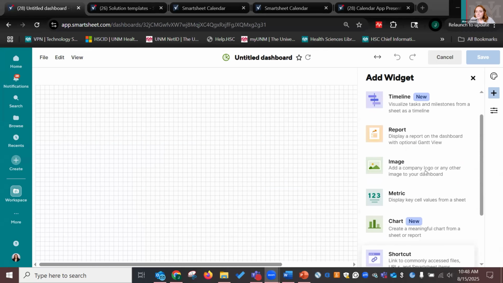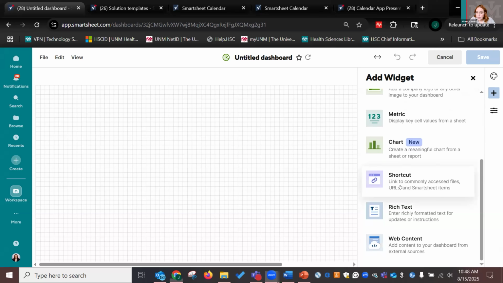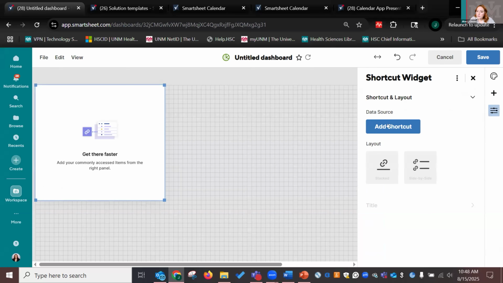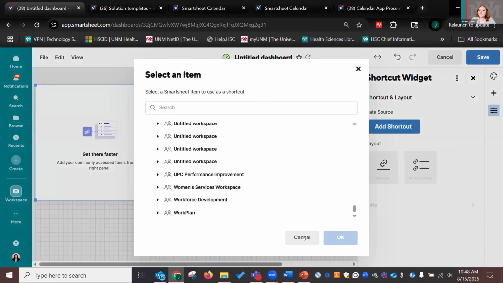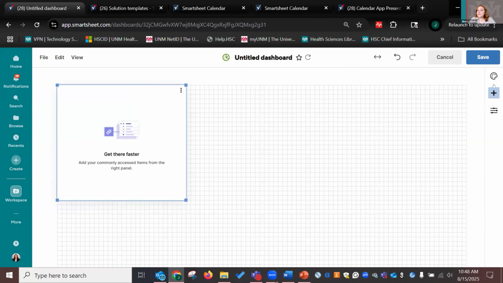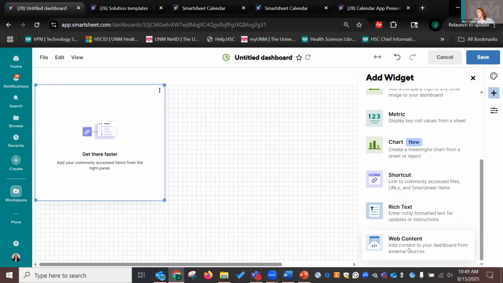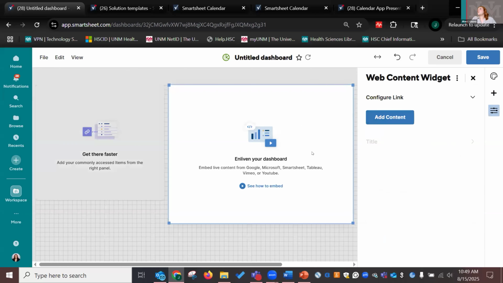Okay, so let me go in here real quick and just look at this. I'm pretty sure it's not going to do this for me. But yeah, okay, so we can't do it by Smartsheet items. It's not going to be linked that way. So I'm going to go into web content. This is the way that you're going to embed stuff into your Smartsheet dashboard. So also, if you want to embed a YouTube video or something like that, or even a form directly onto your dashboard where they can actually scroll through the form on the dashboard rather than opening it in a new window, you can do that here in the web content widget.